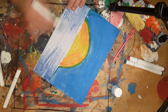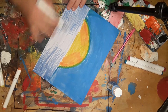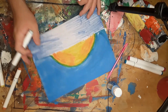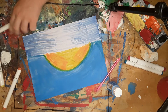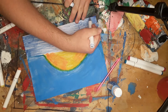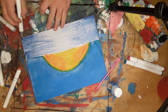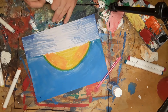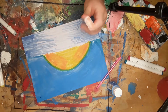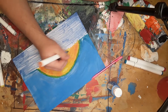So we want to go back and forth, and kind of get this nice ocean feel to it. Back to this color, we want to darken up the bottom a bit, for both sides. Okay, to the trees. This color, take it, and we're going to do it right by the sun.